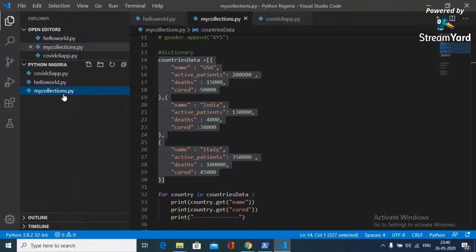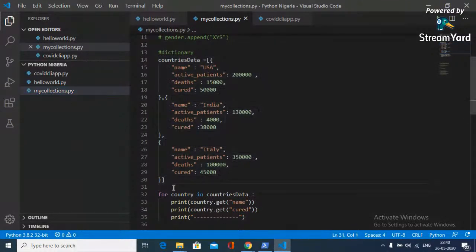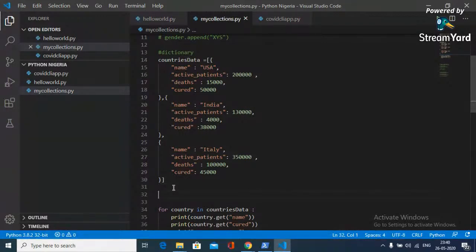So what is the concept of class? First of all, if somebody asks you what exactly class is, you can find the syntax of creating a class, and what are the methods present in a class, and all the stuff online. But I will tell you the basic concept of what classes are. Let me create another file called class concept.py.